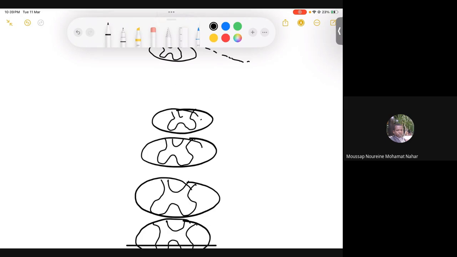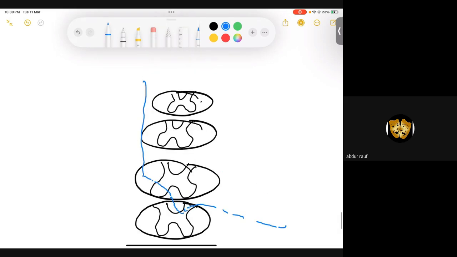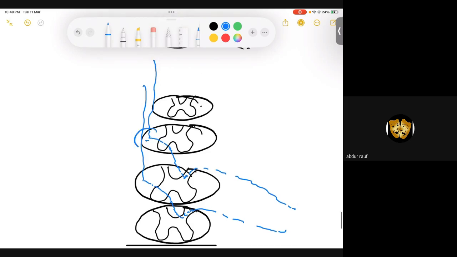Okay. Yes, sir. What happens is that pain and temperature would just come here, right? It would just give it to the second order neuron. The second order neuron is going to move 1 or 2 segments above, and in the lateral column it would just move upward to the brain, right? From the upper extremities, again, it's going to come here. It's going to synapse on the second order neuron. It's going to move 1 or 2 segments. It's going to pass through the anterior commissure, and it would just move a little bit medially. If you're zooming in on the picture, these are medial fibers for the upper extremities, right? And lateral for the lower extremities. Is that clear? Yes.